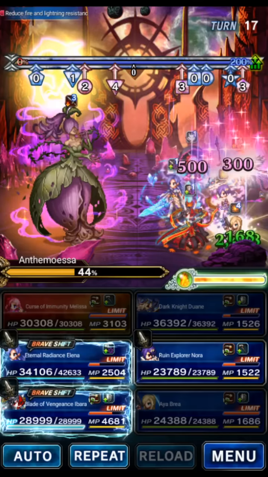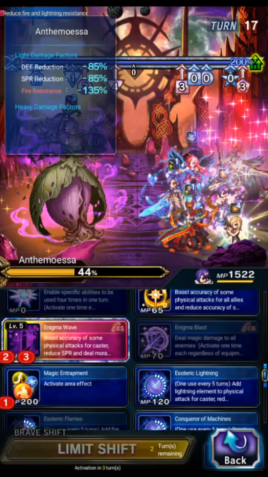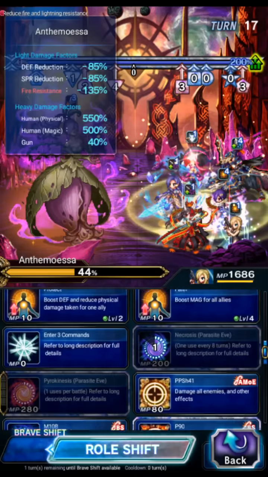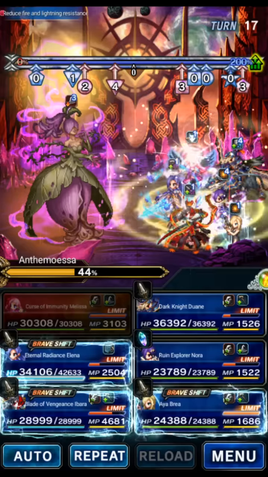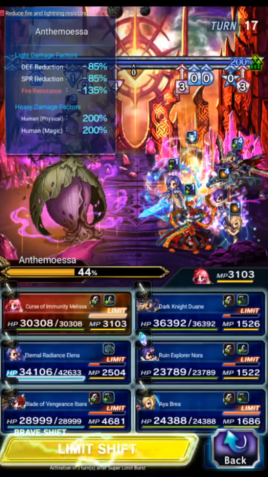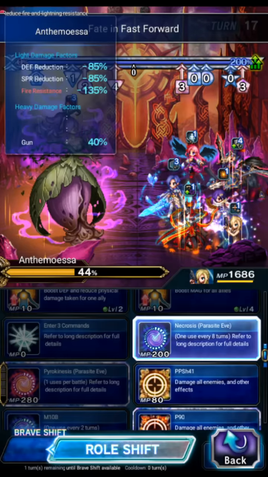So let's see here. Nora is going to Field and triple Bolting. We're not going to Imbue. We're going to Necrosis. Oh, hold on a second. We got a cooldown reduction. Cooldown reduction, SLB on Aya. Now we can Necrosis. So we Necrosis and double Bolting.